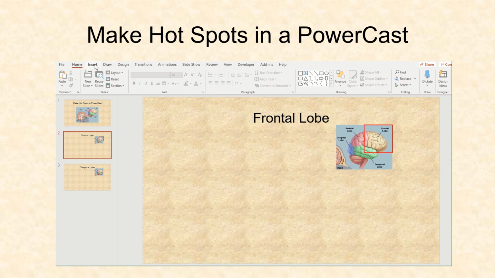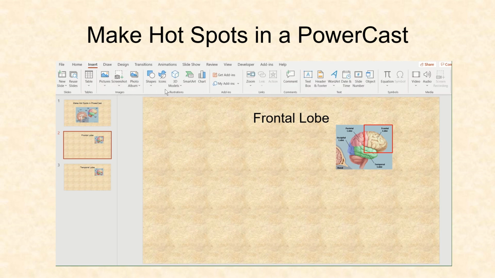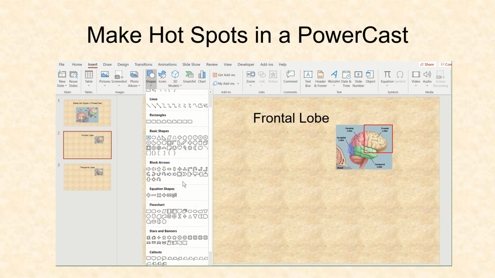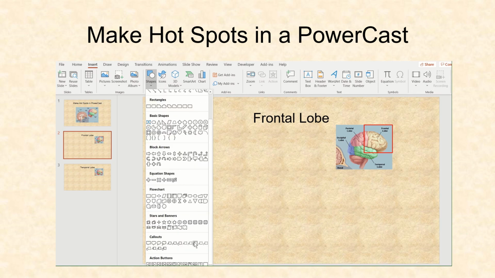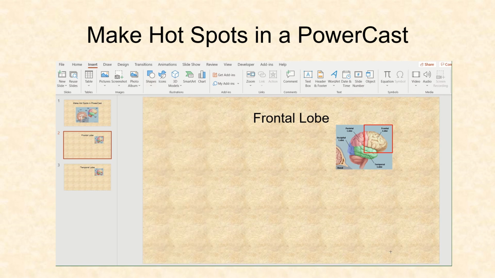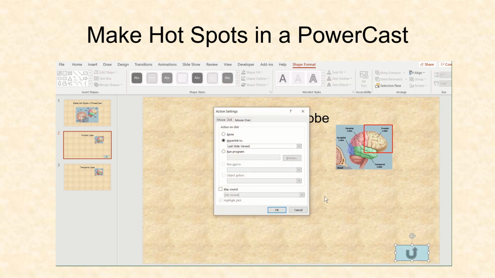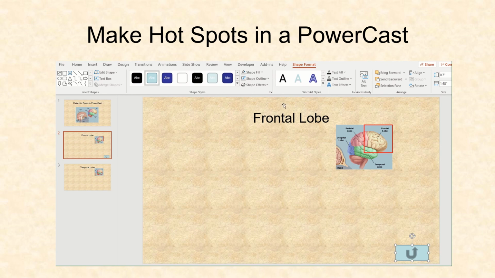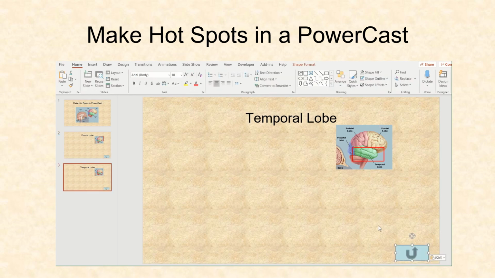All I have to do now is put a back button. So I'm going to go to Insert Shapes, and I'm going to take the Return button, so I'll put that down here, and it says Return to the last slide viewed. Now I may need to go and change its color and so on, and I can do that. I'm going to go and copy that, and now I can go to this slide and simply paste it.